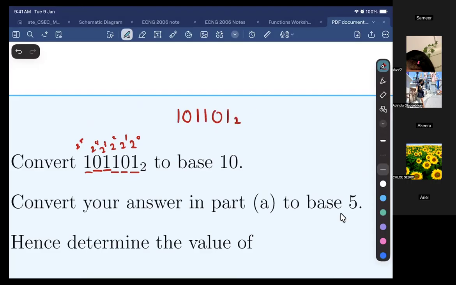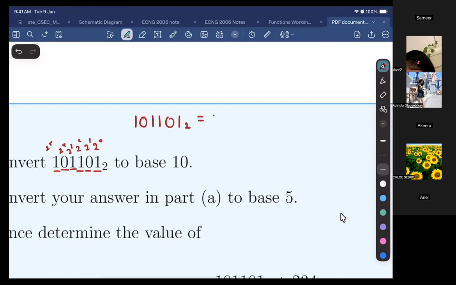1 base 2. And that is going to be equal to 1 multiplied by 2 to the power 5. You tell me what to write next, guys. Plus what? 0 by 2 to the power 4. Here, guys, anything with 0, we can just leave out. Do you all understand that, right? Because 0 by anything is 0, we don't have to put that in.